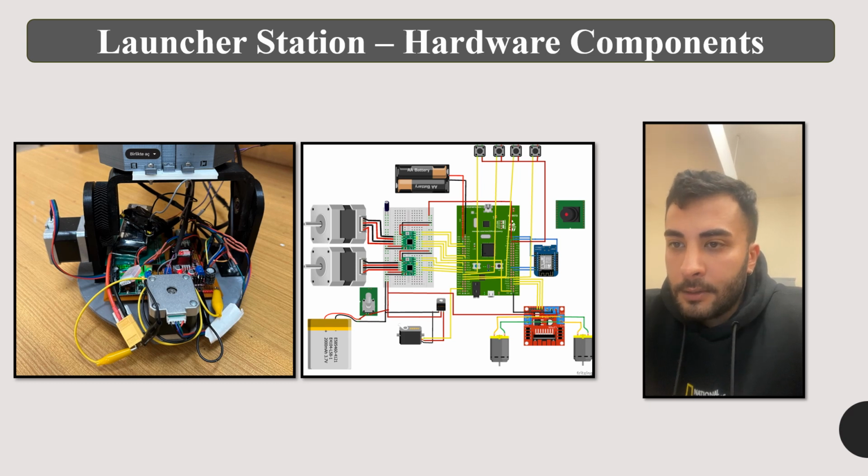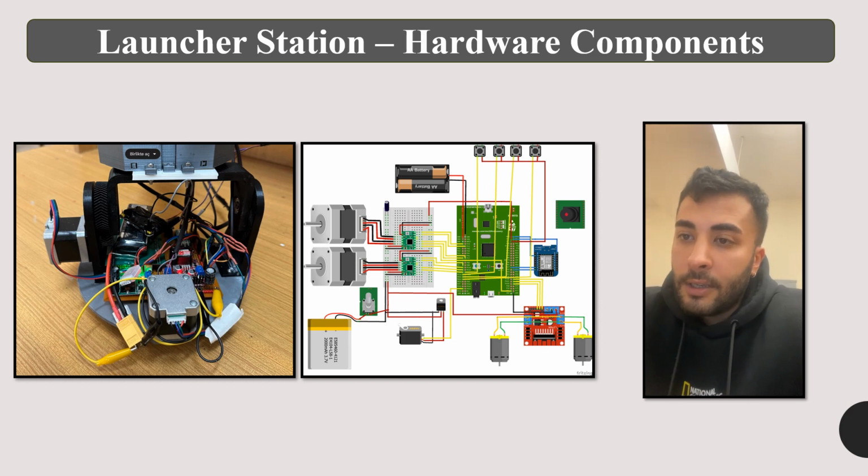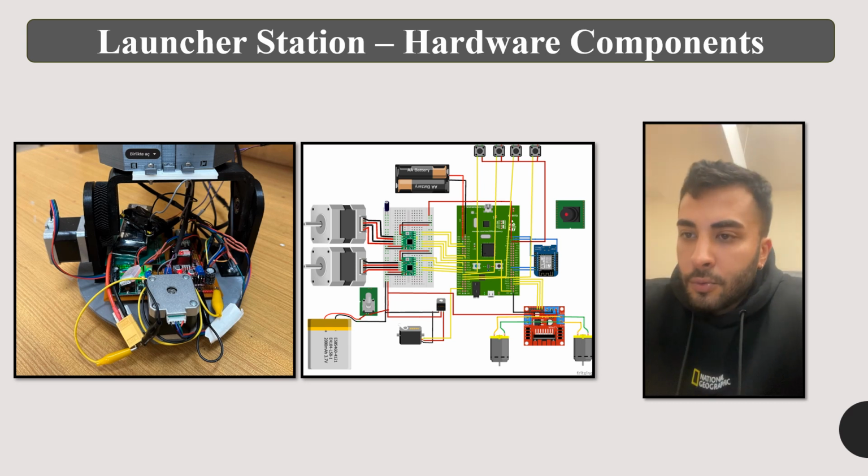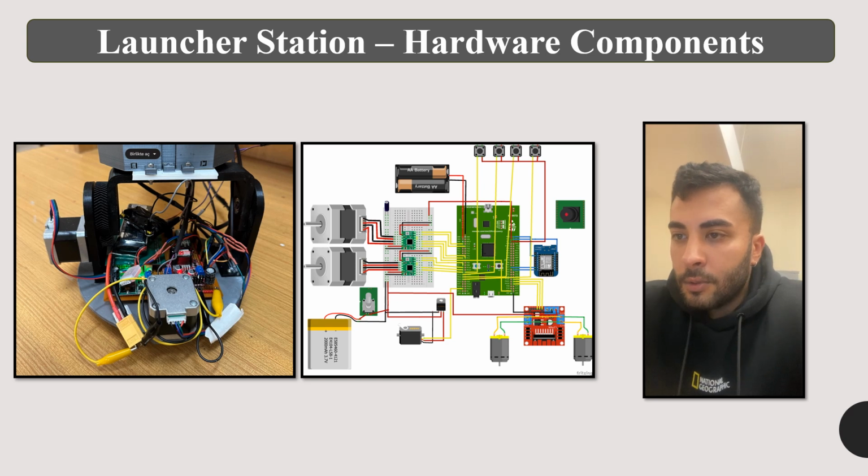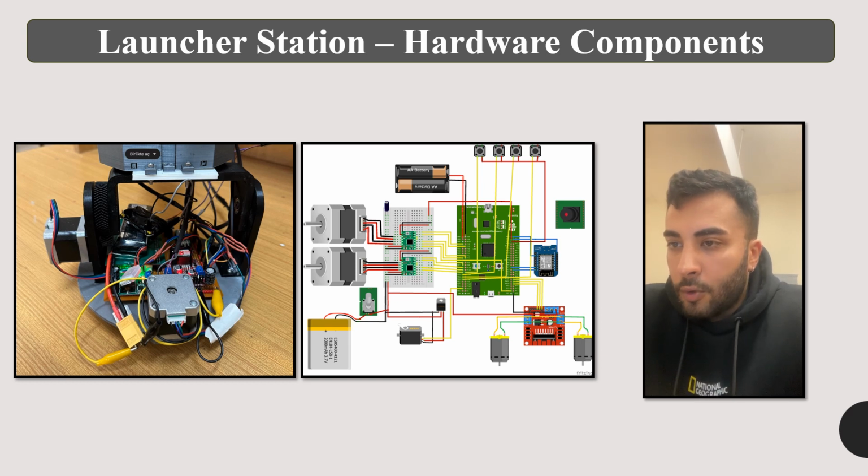In the rack and pinion that pushes the balls into the launcher, one SG90 mini servo that can rotate 360 degrees and two limit switches were used. A 5-volt regulator was used in the electrical part of the system. An ESP32 camera was used to transfer the image to the control station. The ESP8266 was used to receive commands wirelessly from the control station.